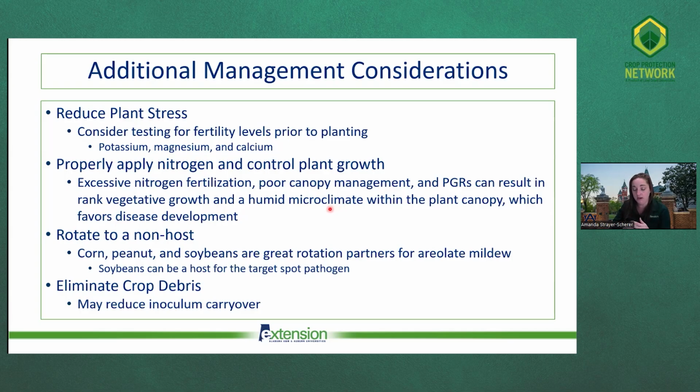And we've seen that clearly with our target spot research. It increases that humidity, increases that prolonged periods of leaf wetness because the canopy is so close together. And the taller it is, the more leaf tissue it has to interact with. And so based on what we learned with target spot, I think it's still a good approach for Areolate mildew.